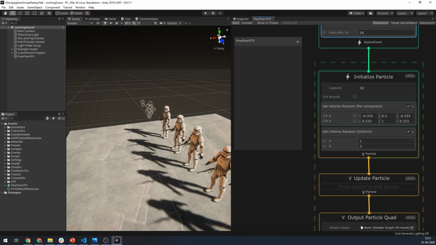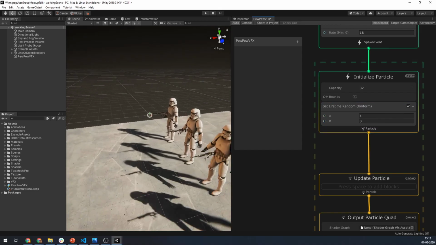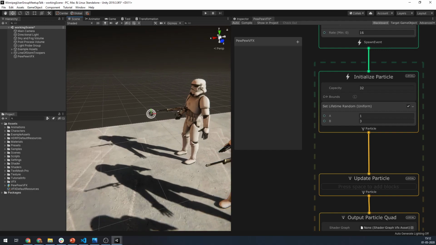If I take the Set Velocity Random block and we tweak the behavior, if I just make them all 1, then you'll notice that the velocity is now only being given in one direction. And you can also delete it, and that will automatically stop adding that block logic to our particle effect.